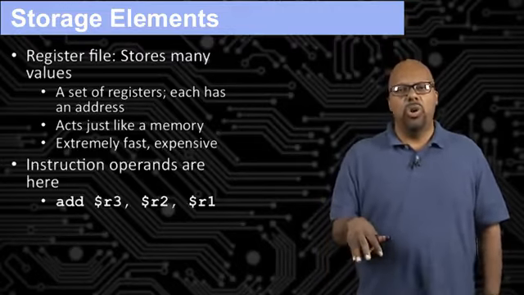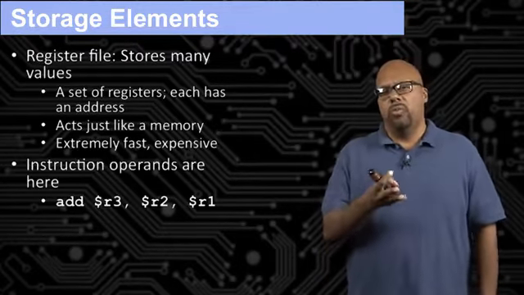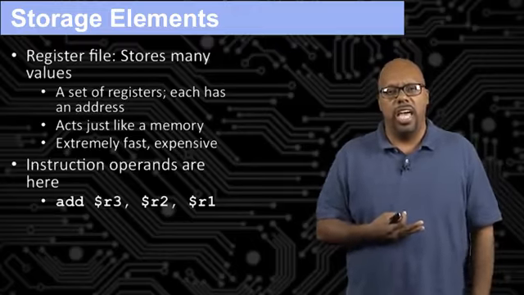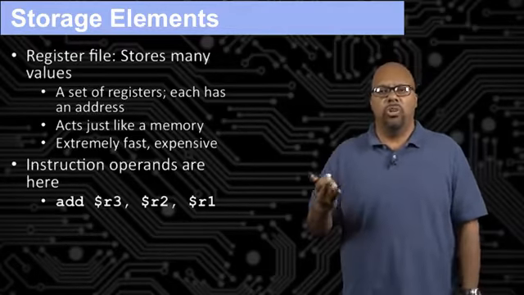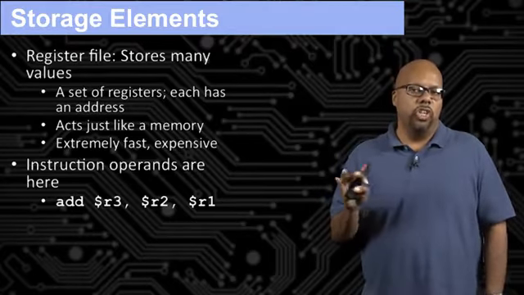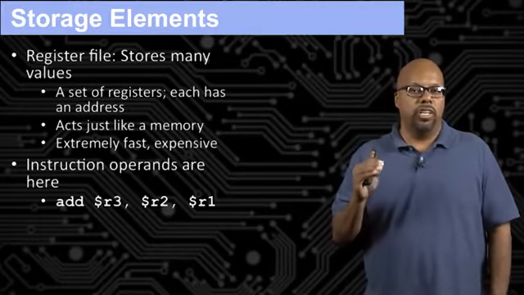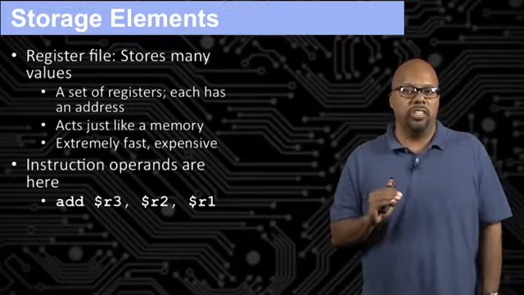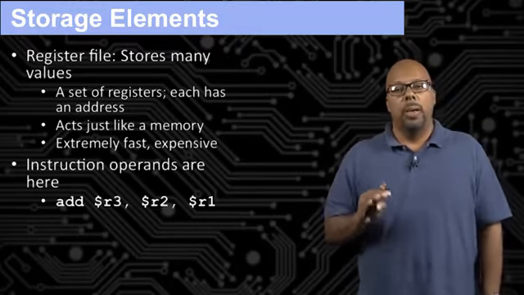Their instruction operands are stored inside register files. So what you're seeing there is an add instruction. You know, add R3, R2, R1. It's not going to look like that to you. That's what the machine is actually running, the simple instructions that the machine is actually executing. We'll talk about that a little bit later.